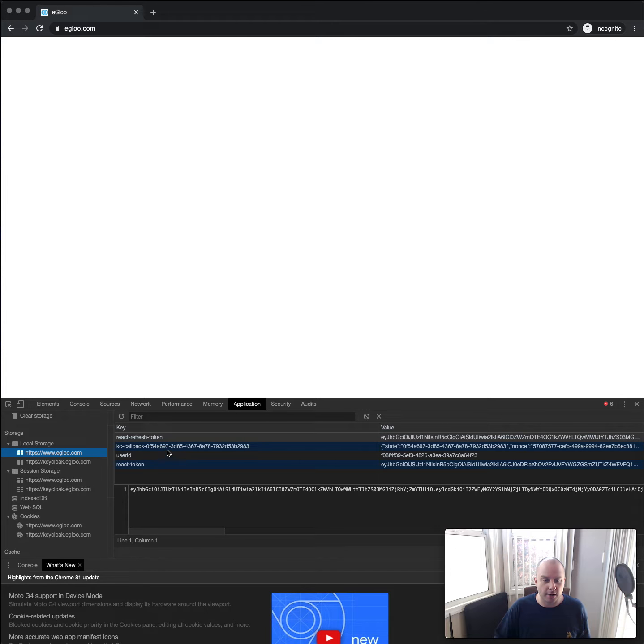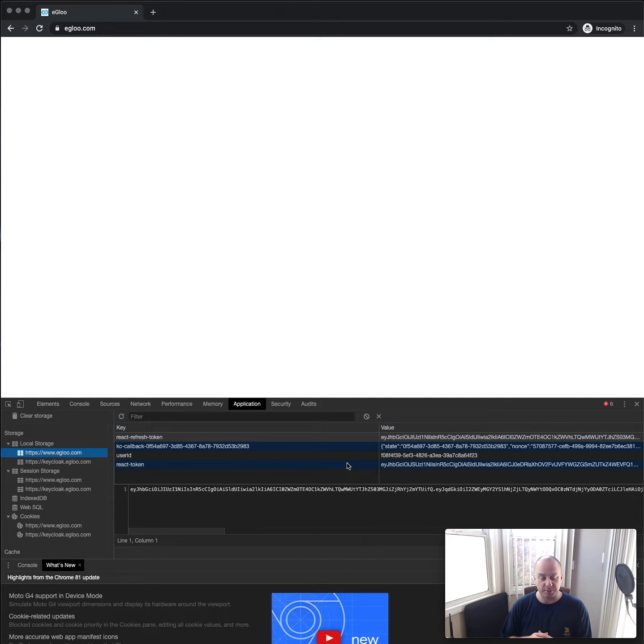So we have our React refresh token and React token. Essentially what this is, right? Keycloak allows you to provide an OAuth 2 style connection system, so that this web application or any web application or any client really.